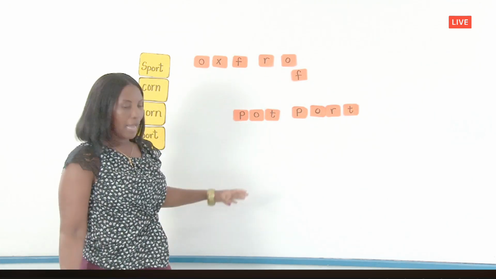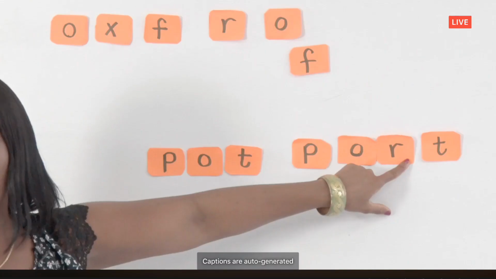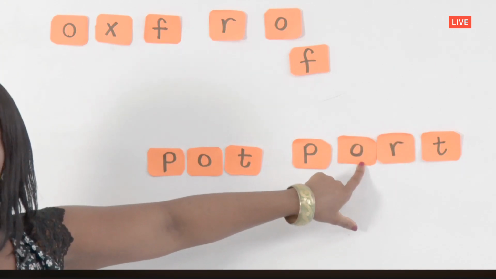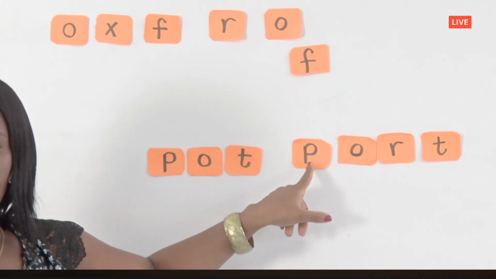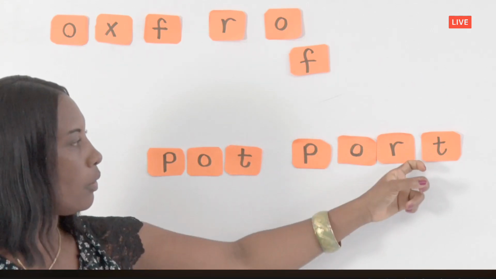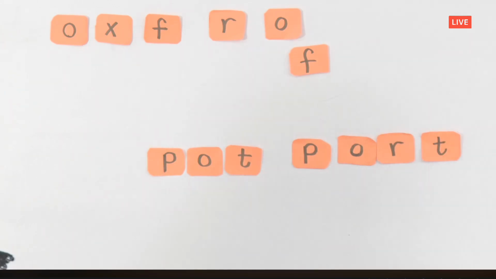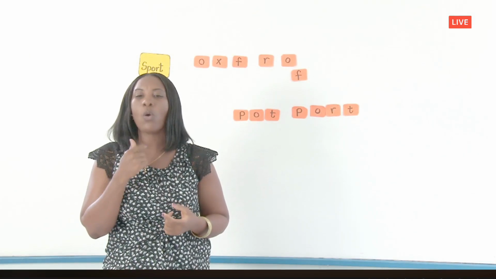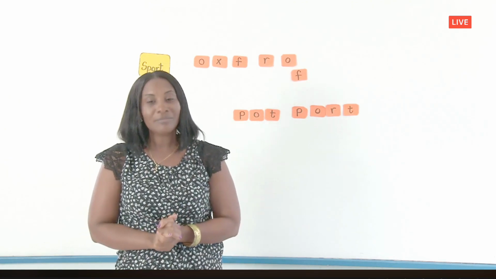Boys and girls, I'm going to sound it out. You tell me the name of the word you are hearing. Here comes our bossy R, and it's going to boss this vowel and control the sound. And I want you to tell me what sound the OR will say when I sound it out. P, or, T. Port. Yes. OR says or. OR says or. And you have to get that or mouth. Or. Or. All right. So one more time.